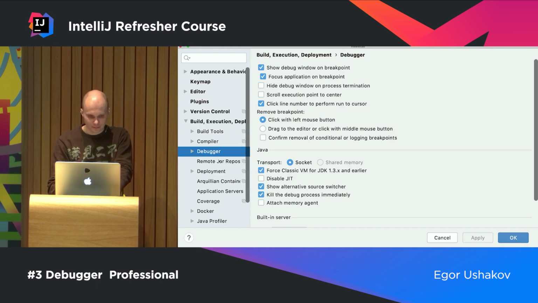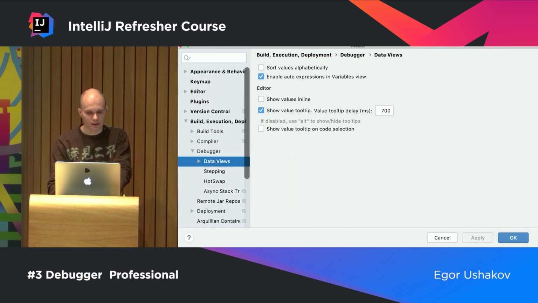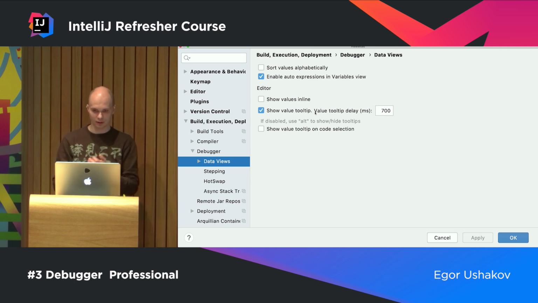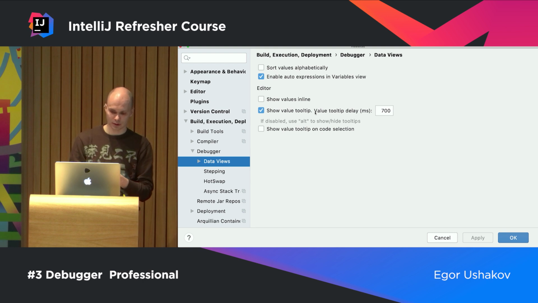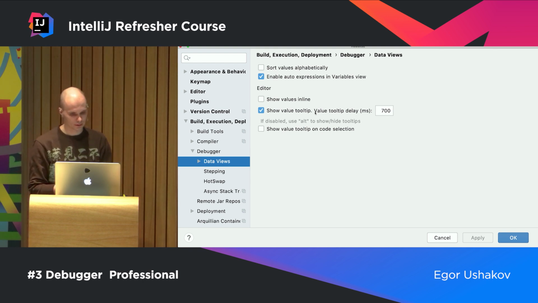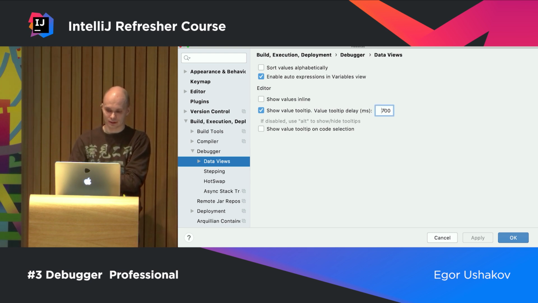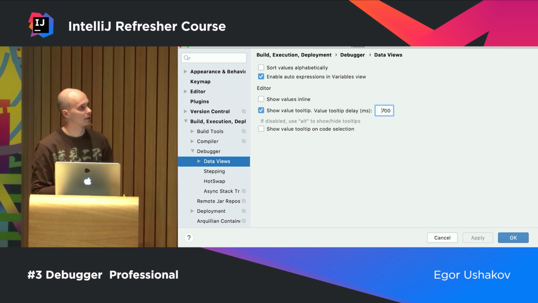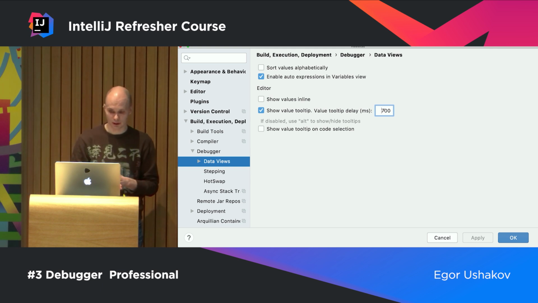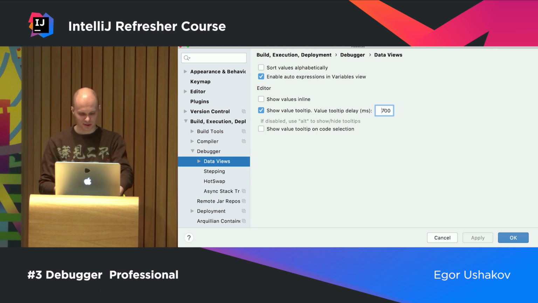Also, the default delay for the tooltips in the debugger is 700 milliseconds, which for me is too long. So you can set it to something like 100 milliseconds, or maybe 0, but 0 is once again too radical.